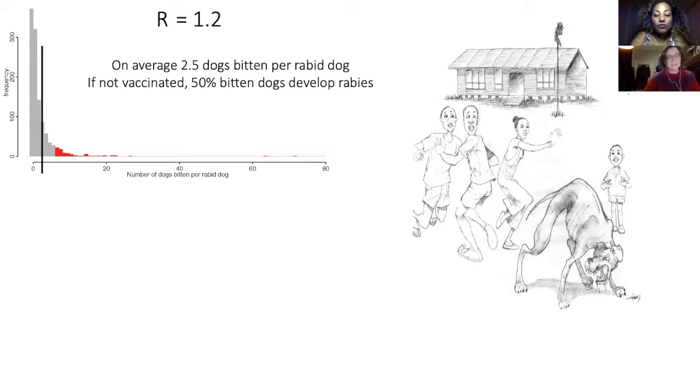But I've highlighted in red here that the biting distribution from rabid dogs is really over-dispersed. So we have this long tail of the distribution, and you have about 8% of dogs that we consider super spreaders that basically contribute greatly to transmission. You can see some really extreme cases here over the period where we've been doing contact tracing. The most extreme dog we observed bit 72 other dogs during the 2 days that it was infectious for.